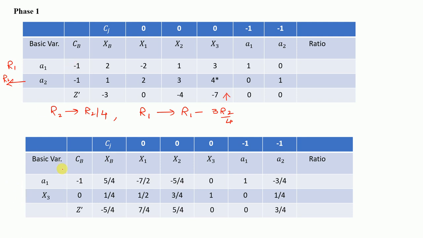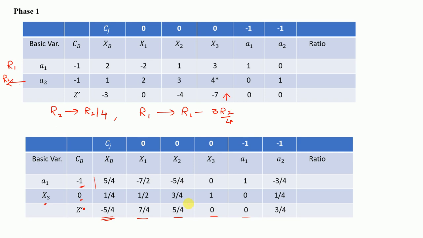Okay, now look at this, here the basic variable is a1, its coefficient is minus, this is fixed. The a2 is replaced by x3, its coefficient is 0, so it is 0. So these values are fixed. From this point to this point, these values are calculated with the help of these two rules. So here I have calculated, you can check and verify all these values. Now look at this, here z dash star is minus 5 by 4 and delta 1, delta 2, delta 3, all these values are greater than or equal to 0. It means this is an optimal solution.